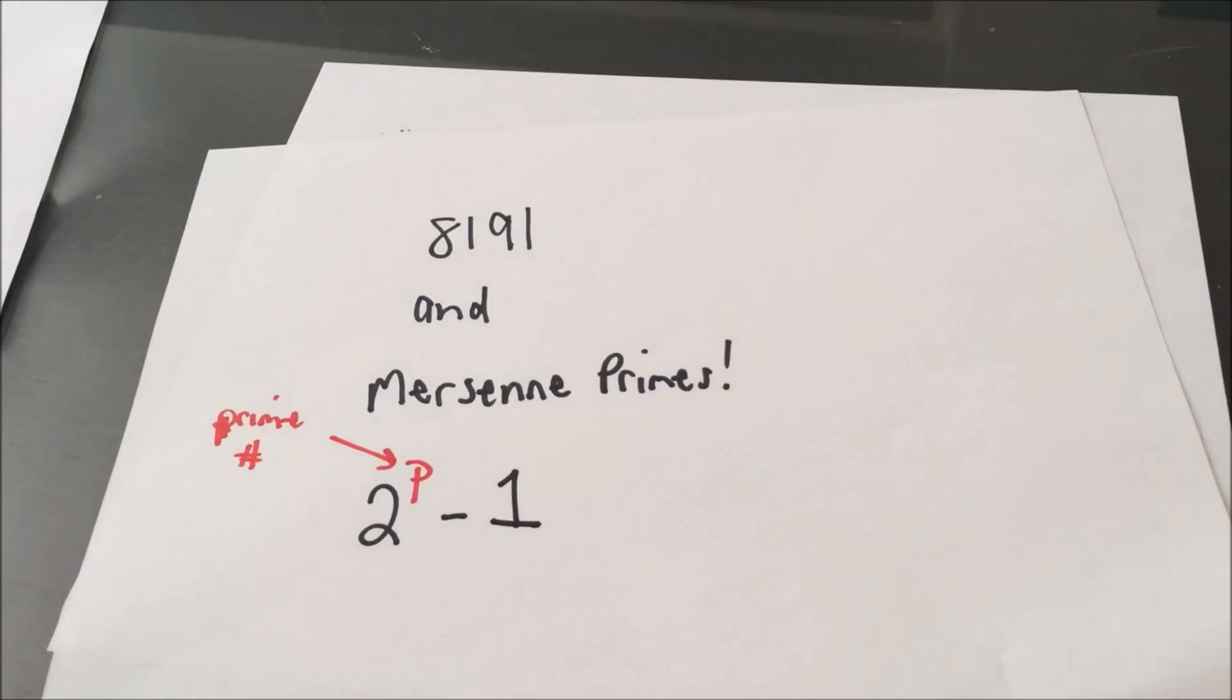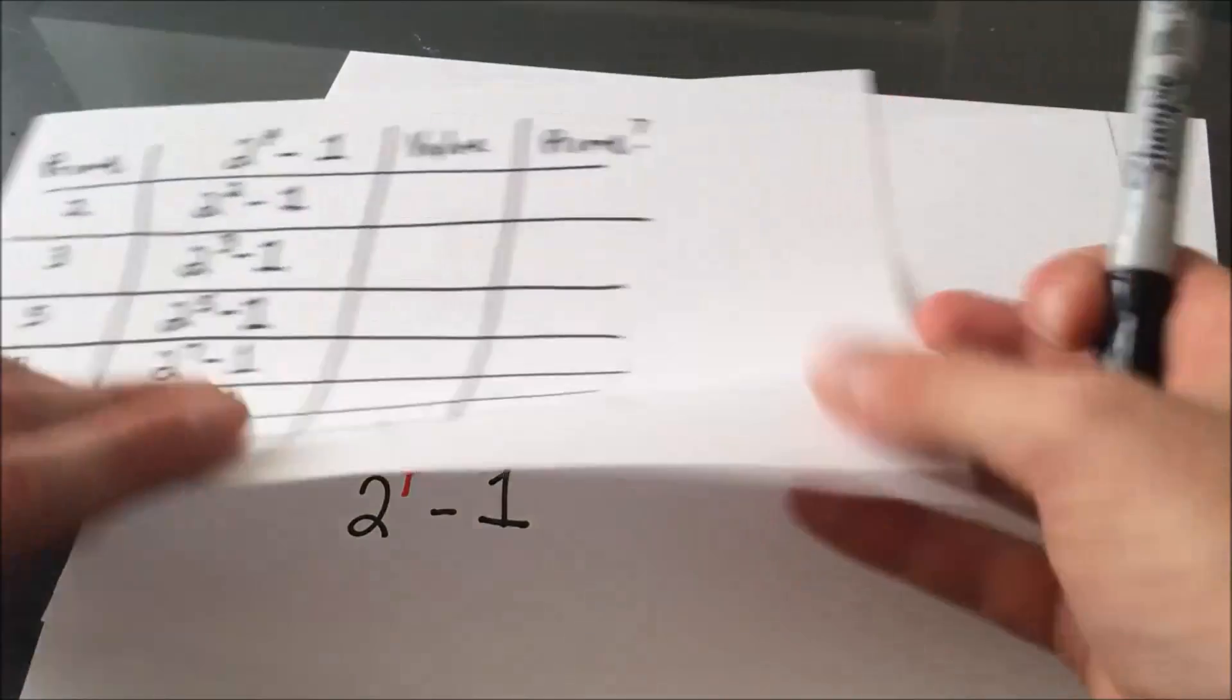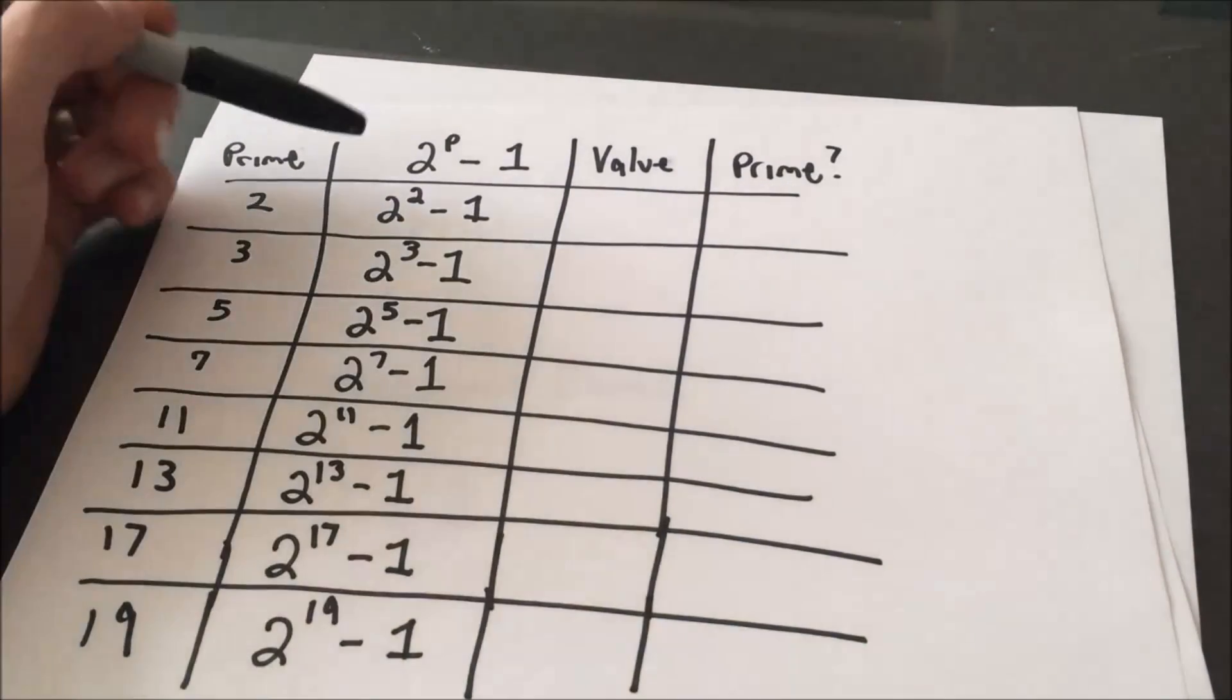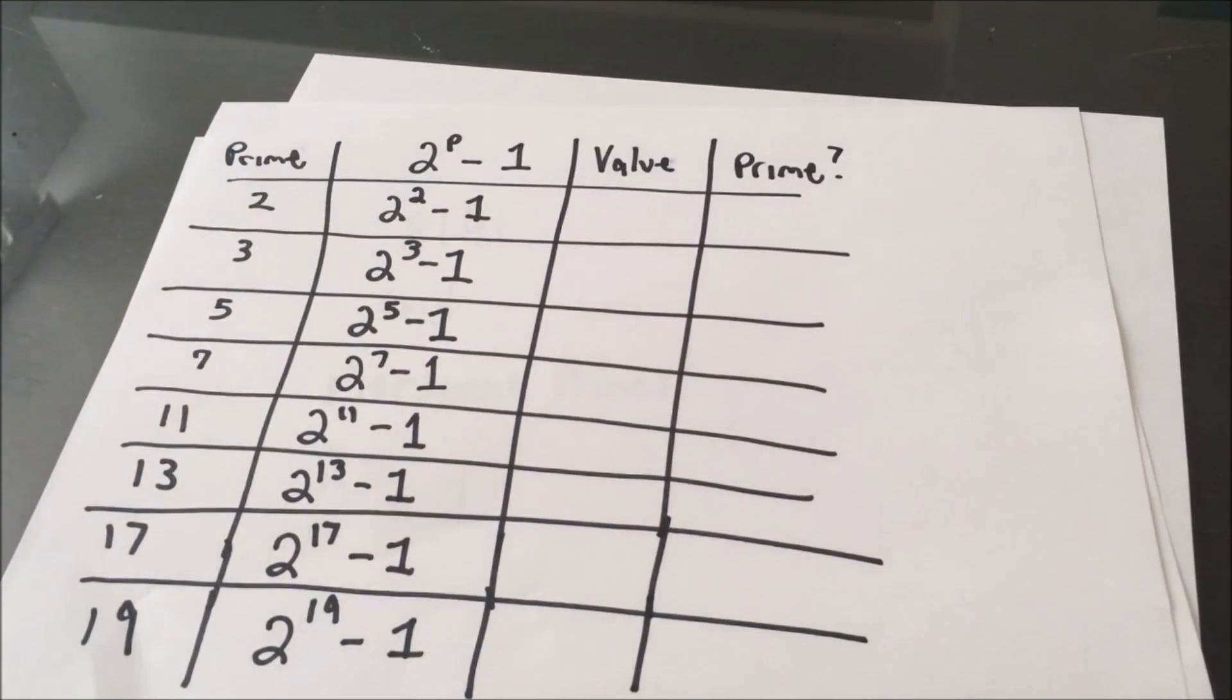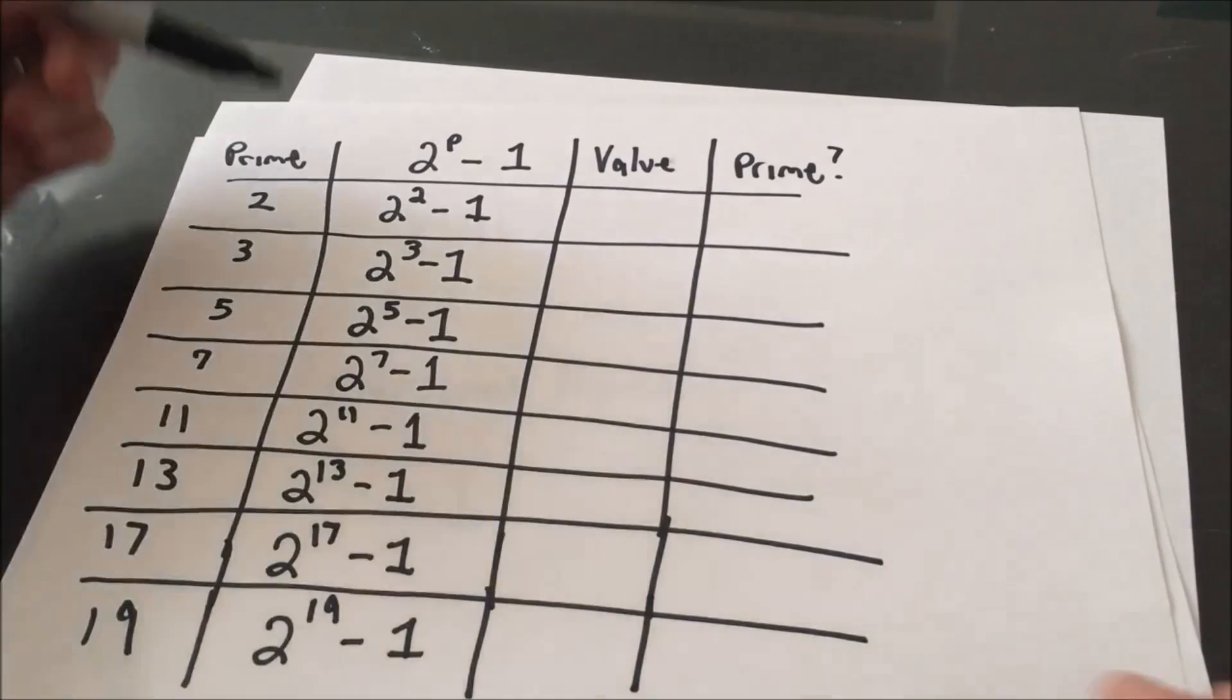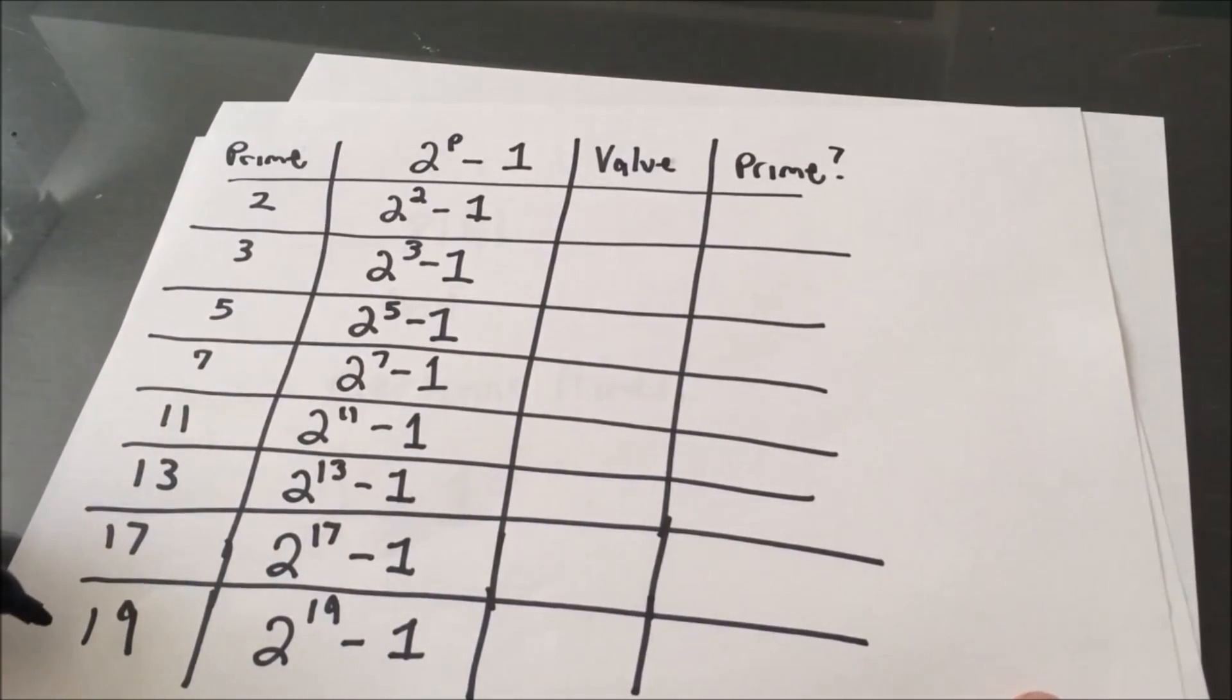So let's look at some examples of some Mersenne primes. Mersenne primes are one of the interesting things about them is that they get ginormous, but we're going to look at some small values. So the idea is we look at 2 raised to a power of p, where p is a prime number minus 1. And it actually looks like maybe at first you're going to get a prime number every time. So here's my prime numbers, 2, 3, 5, 7, 11, 13, 17, 19.